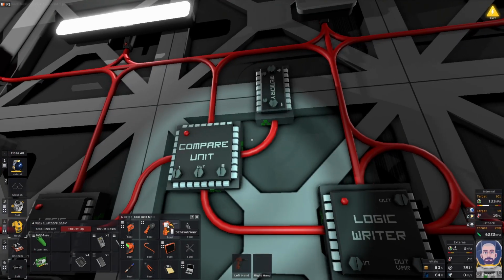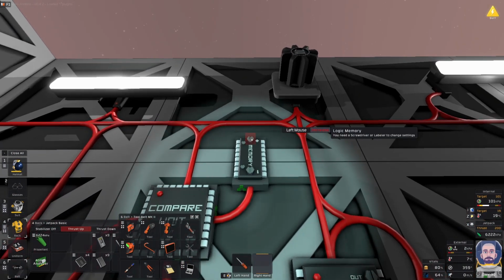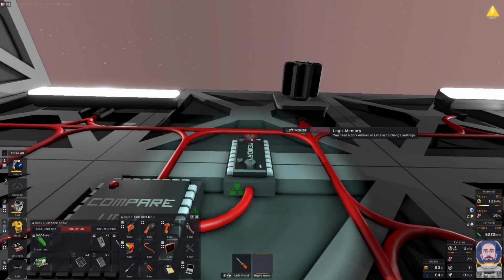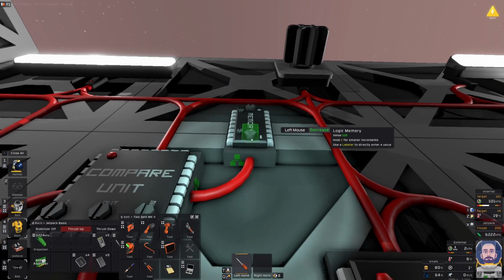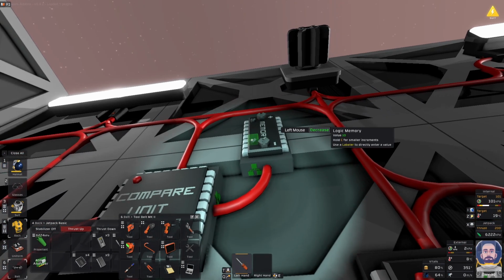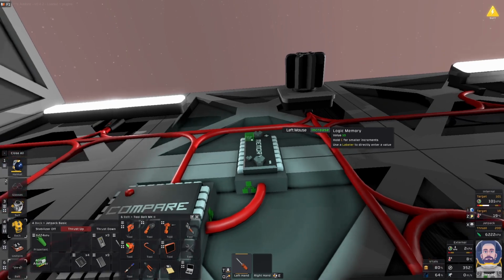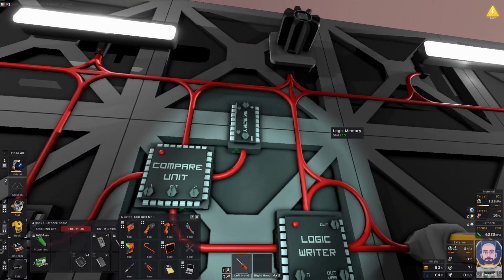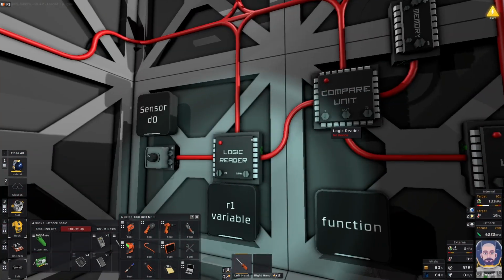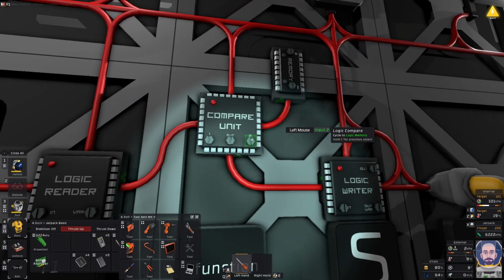So I'm going to say in this case it's going to be a 10. You need the screwdriver. Press C, you'll get small increments here. Instead of going up 100, it'll go up 10. These ones will go up 0.01, and they go up 1 normally. So we have 10 in the memory, and we're going to be comparing the memory.